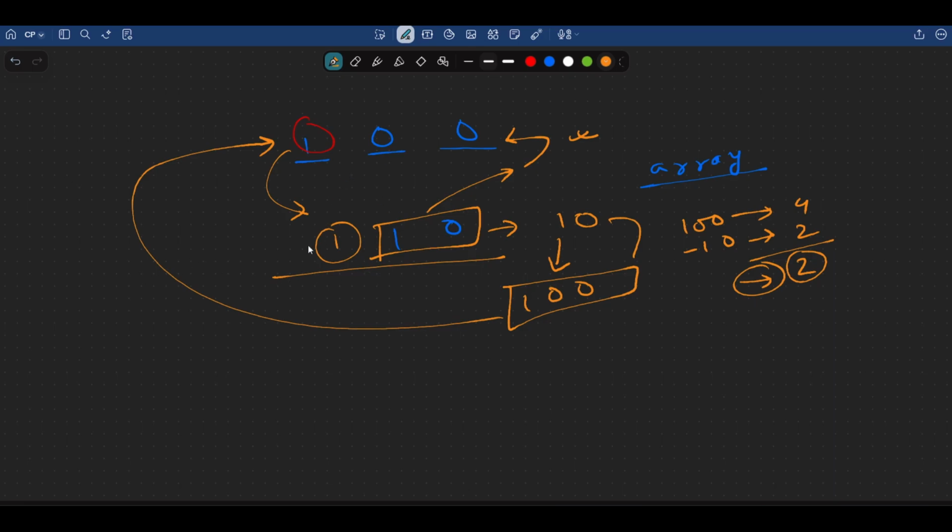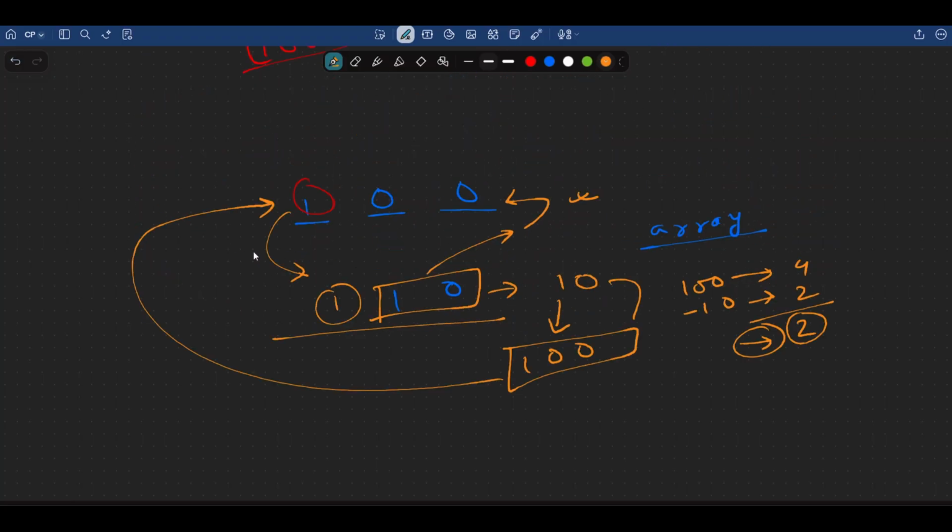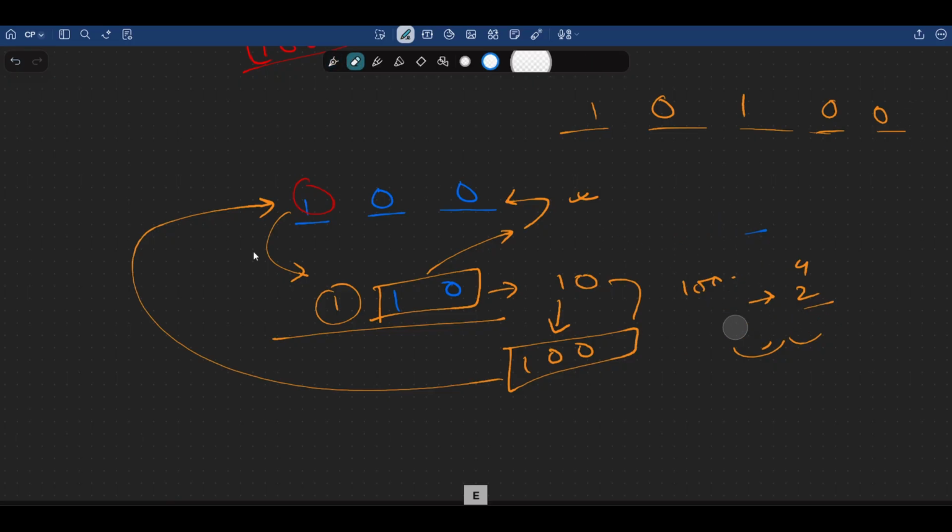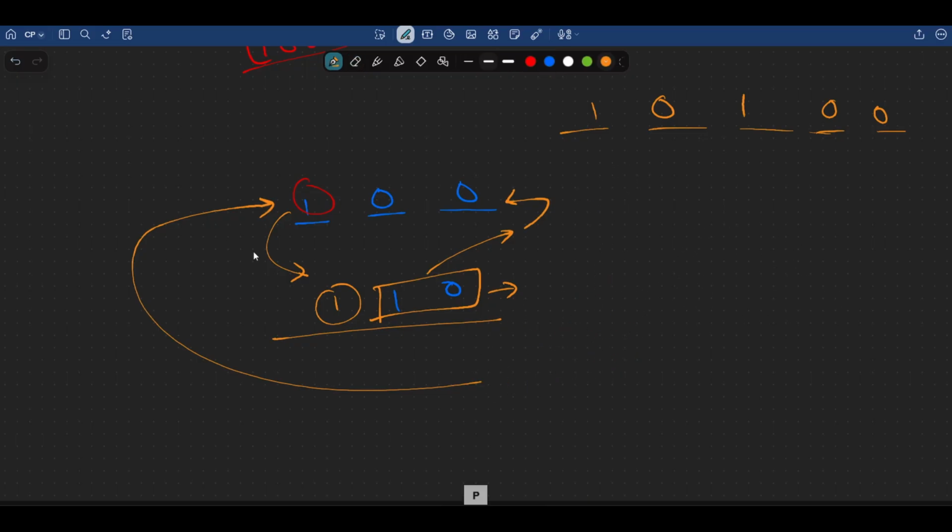Now suppose the answer is like this. This bit is set, this is not set, this is set, 0, 0. Now suppose a particular number in the array is this 10 again, and it has 100.